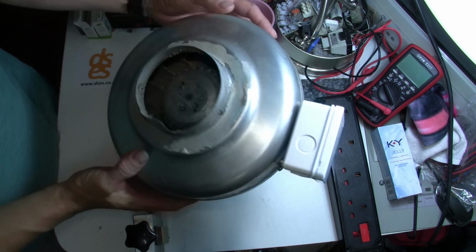Okay, this should just pop open in the same way. Oh, well, there's not a lot to see there, is there? It's not a complicated board like, or as complicated as, the Manrose, which is obviously a double-sided board. This has got a couple of retaining screws in rather than being glued in, so we'll have them out and take a peek at what's on the other side.